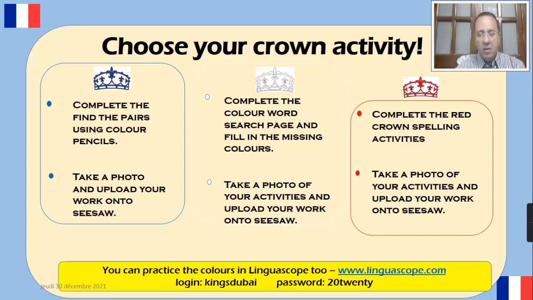So you need to start by finishing the crossword first, and then you have to write all the colors in the table at the bottom of the page. And don't forget to do the right part. In the right part, you have all the apples to color, with the different colors, of course. And the last part is completing the missing letters of the words for colors.